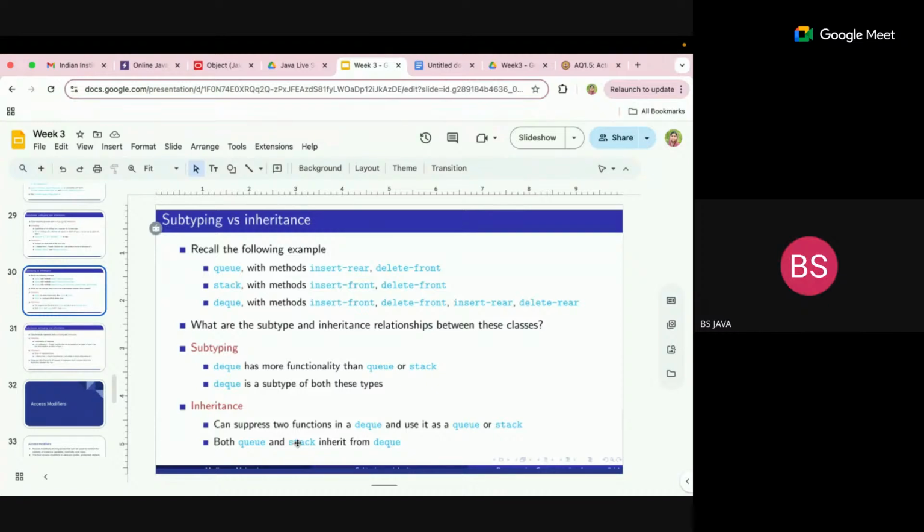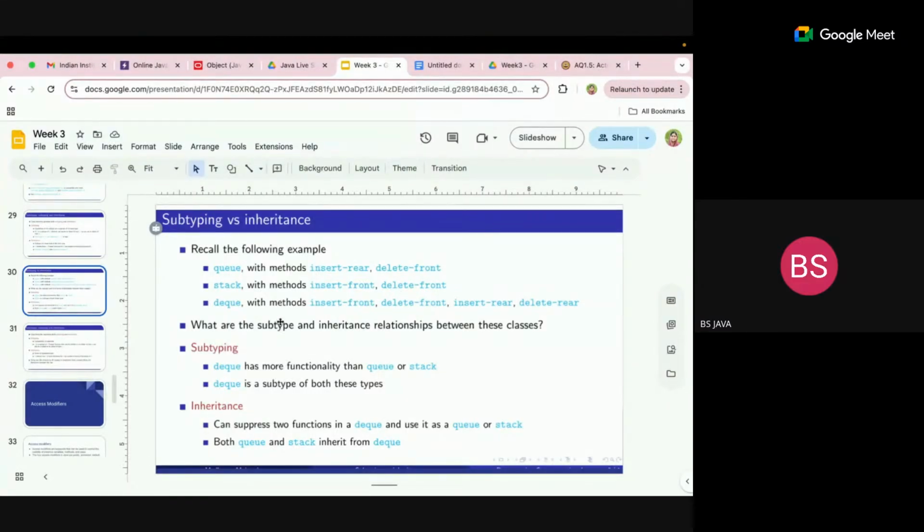You are saying Q and stack inherit from DQ, but you are going to give a new implementation for delete front. Is it so? I'm just thinking through. Should I be using the DQ's delete front, or should I be defining one inside Q? You can use the same one from the DQ itself because it will be the same, right?